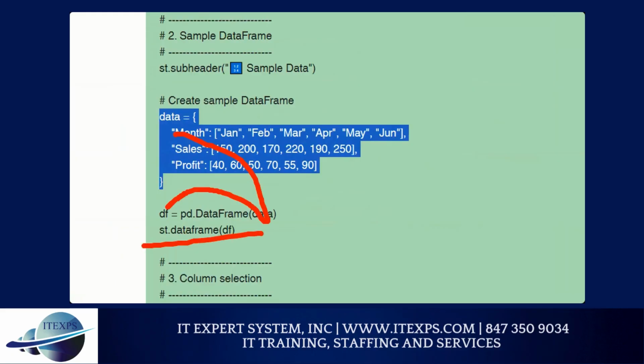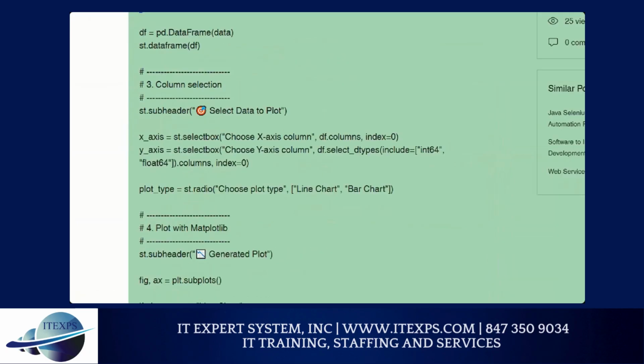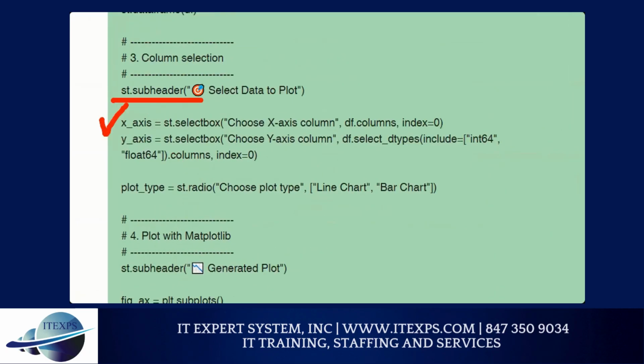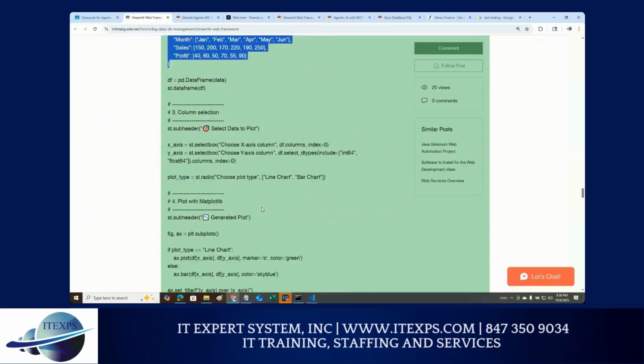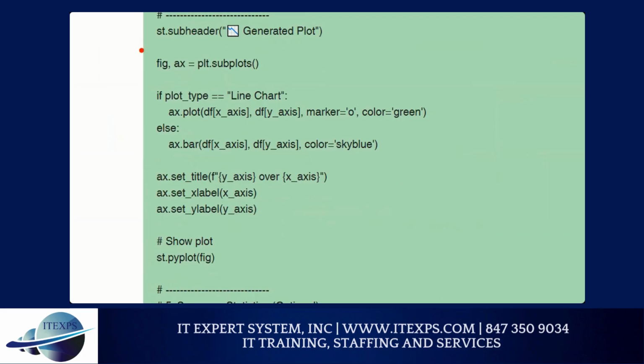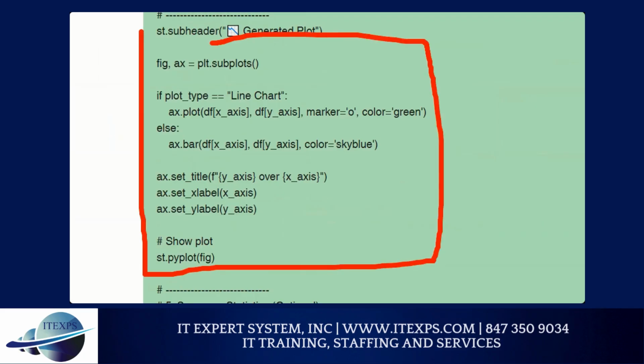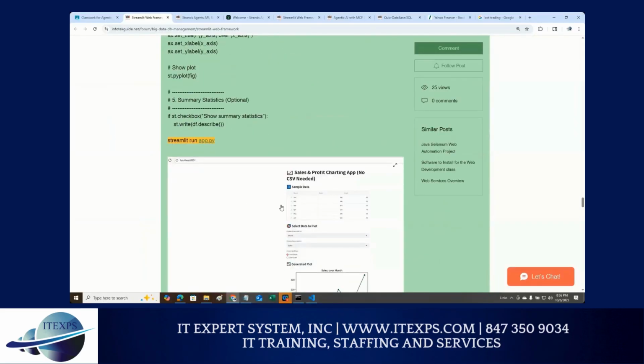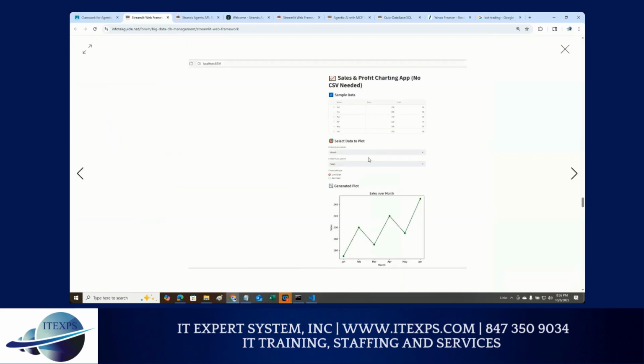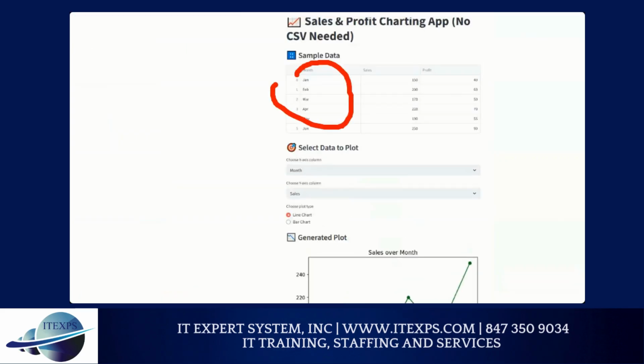Once you have the data frame table, we went down and we are saying, I will be plotting a graph. So x-axis and y-axis. And then we are saying how it will look. And these are just options. You want a line chart or bar chart. This is just an example. So based on that, it will change the pattern. Now here we are doing the plot. Again, boilerplate code, you can use ChatGPT. It will take your data and it will draw a plot X and Y. Okay. Now here I have a summary. So you can see the result will look nice like this. You will have a table, right? You will have a table, and based on the selection, it will show the graph. This data will be plotted. So let's try it out.